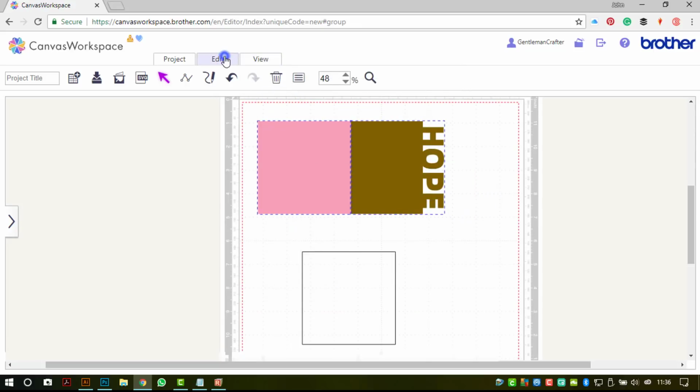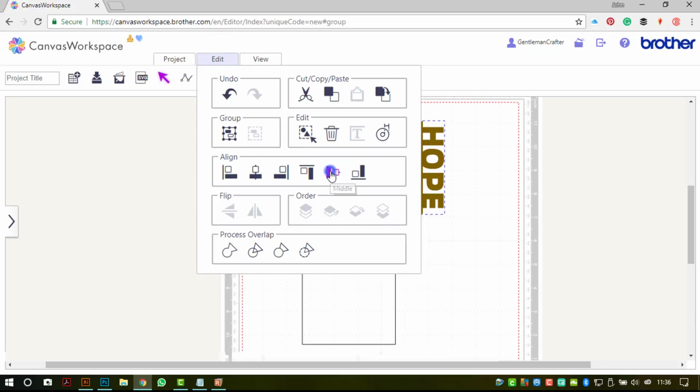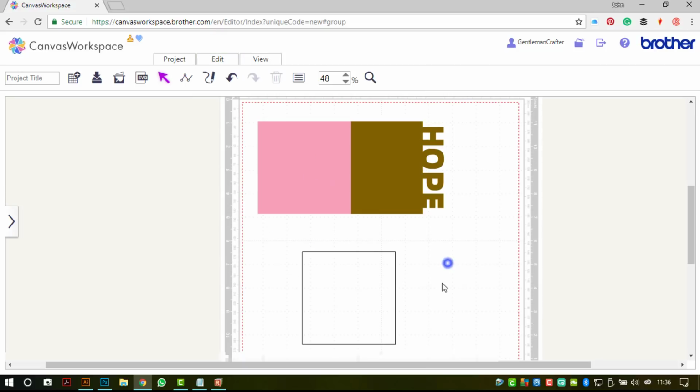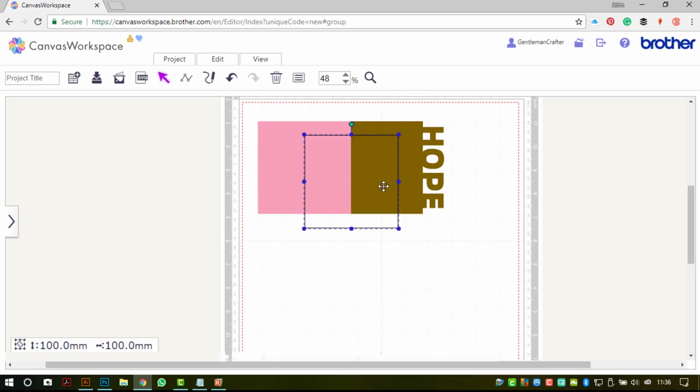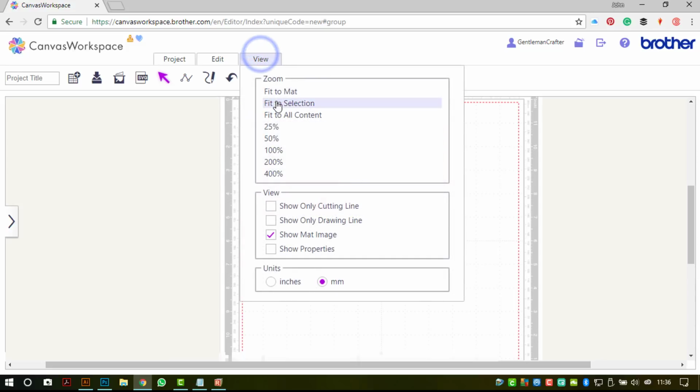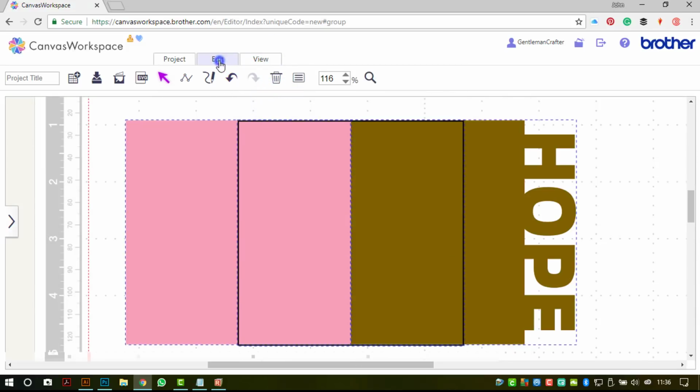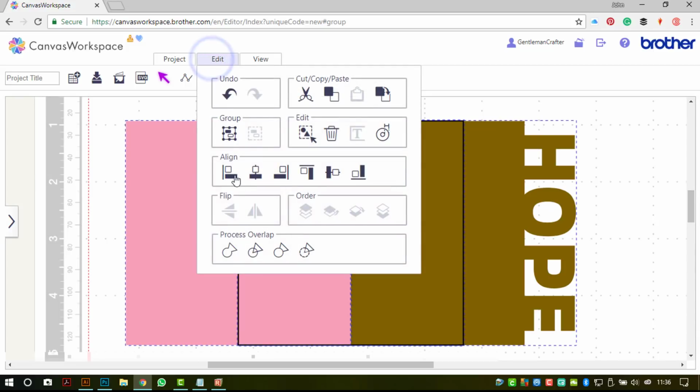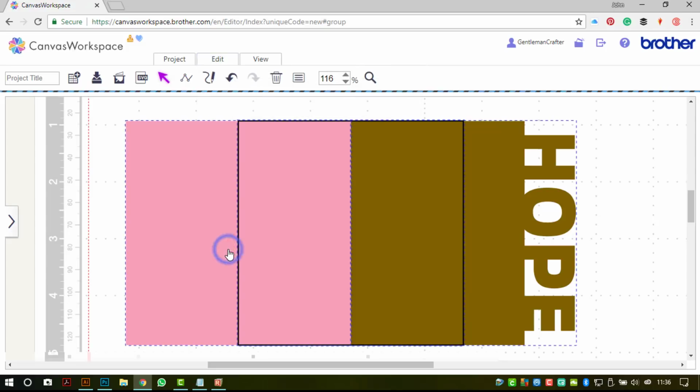Next, I will align those two shapes together on the middle axis. Now I am moving the third square over the two original shapes and aligning them on the middle axis. Then I will weld all three shapes together.